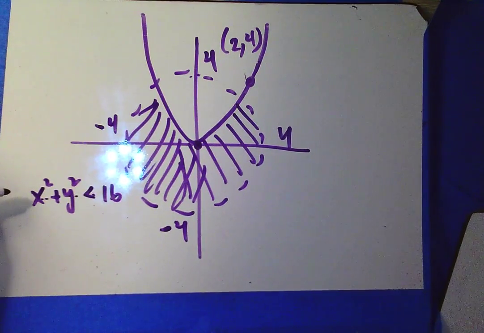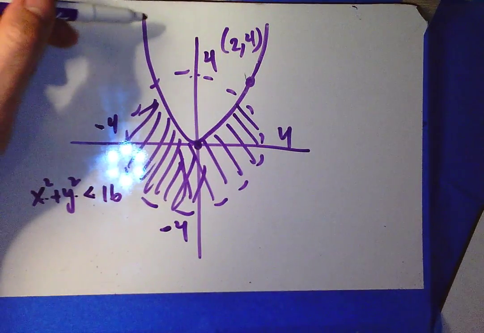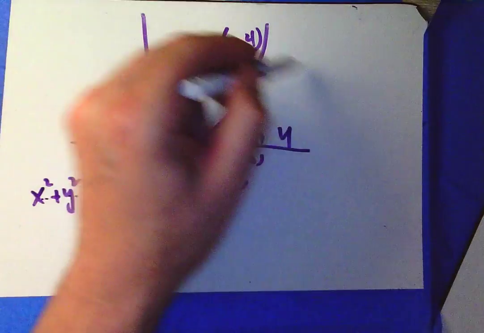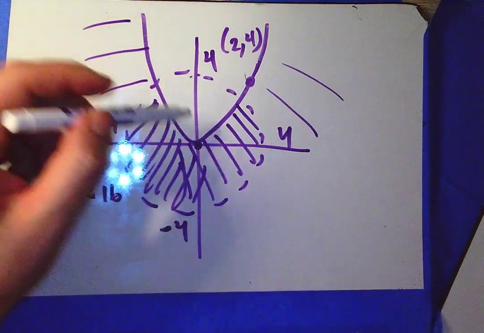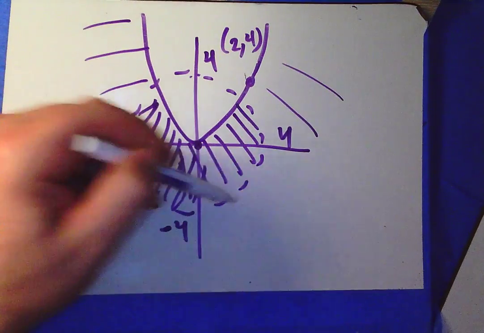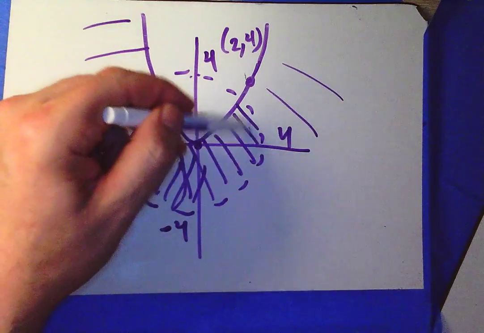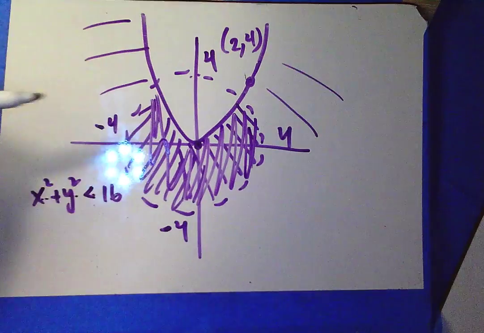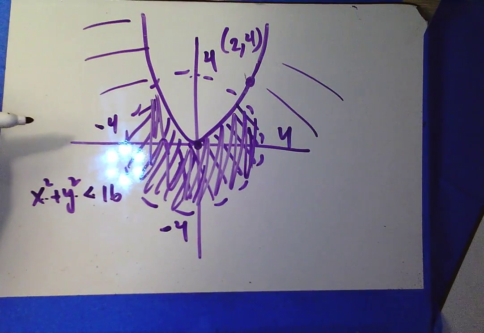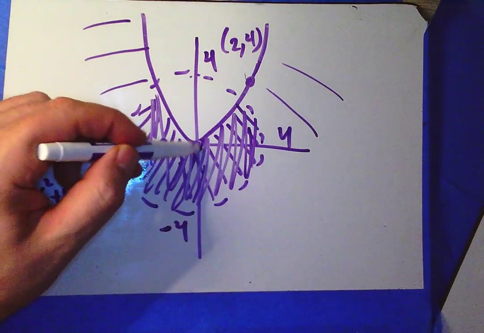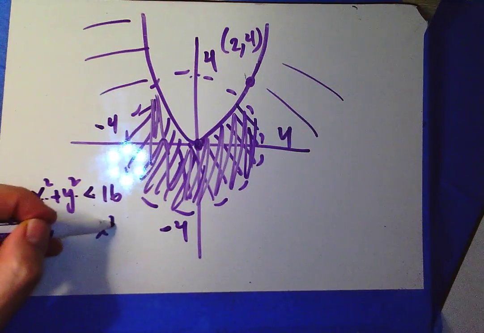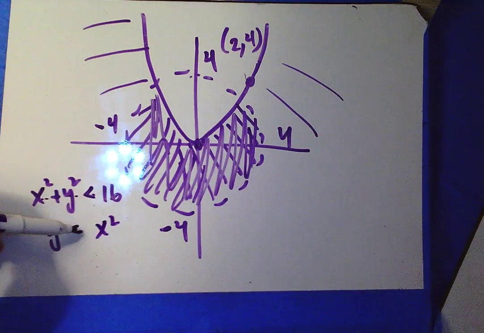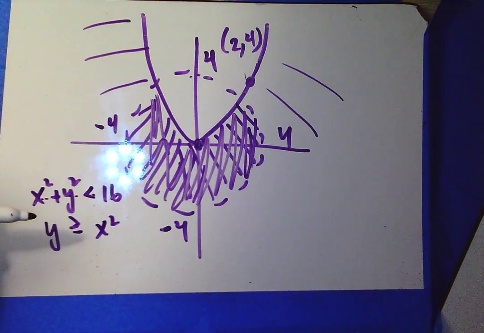Now, what about the other inequality? And that is this parabola. Notice I must be shading on the outside of the parabola for the shading in my solution to be here for overlap. So I want outside the parabola. And I'm thinking about y equals x squared. And I'm thinking about greater than or equal to x squared.